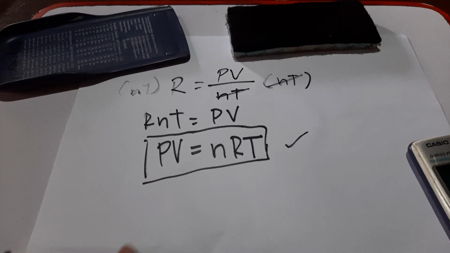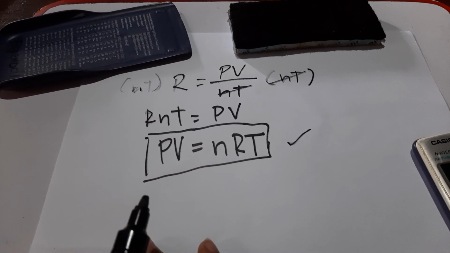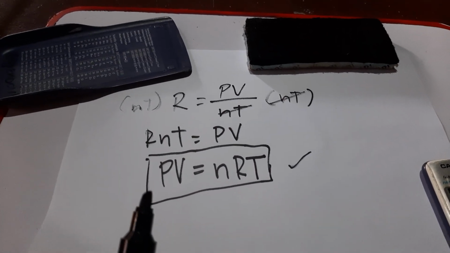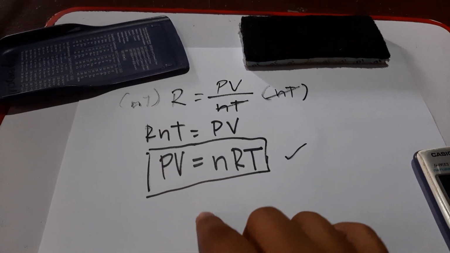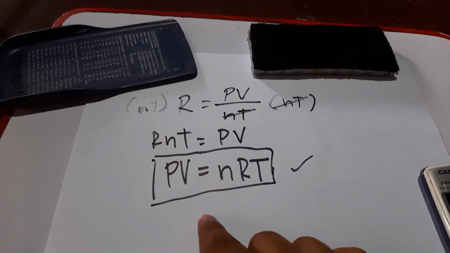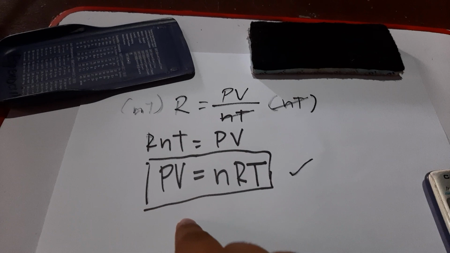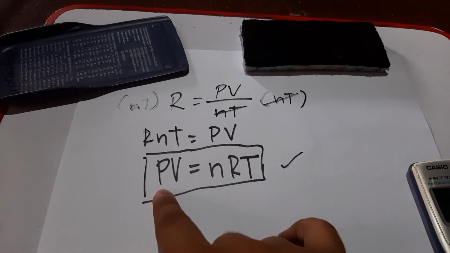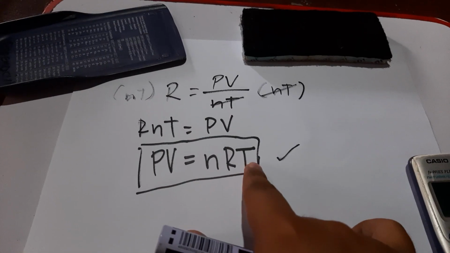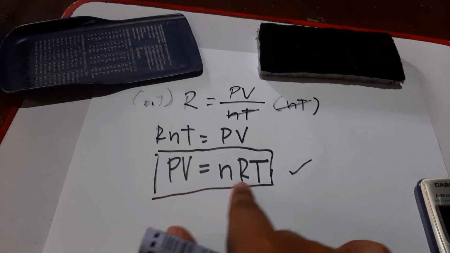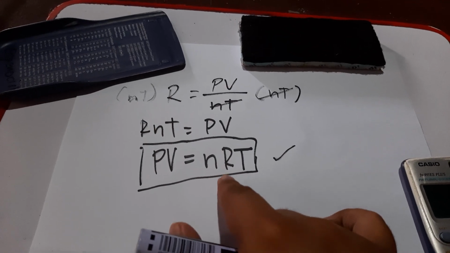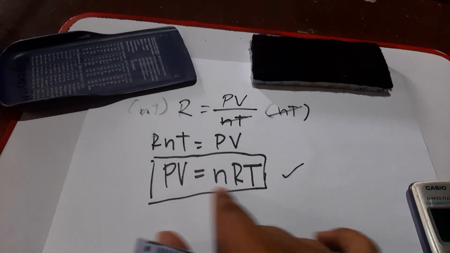Now, I'll be uploading some problem sets for you to solve, just to give you a trick. How do we use PV and nRT? Because again, I'm assuming you can manipulate the equation if the givens are already there. Say for instance, at 1 atm pressure, I have 2 moles of gas at 30 degrees Celsius. What is the volume? So you substitute. Just remember the constant R, that is 0.0821 atm dot liter over mole dot Kelvin, and you'll get it.